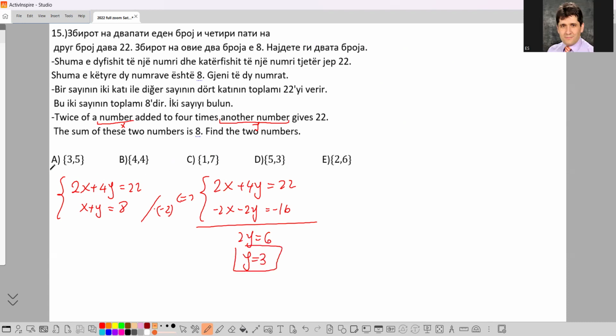And knowing that y is 3, this is not possible, this is not possible, so I can directly conclude that D should be the correct answer. Otherwise, I should find x. The way I would find x would be to substitute y in this equation because it makes calculations easier. I could substitute in either equation, but that makes the calculations a bit more complicated. So x plus 3 should be 8, which means x is 5. And indeed, that is our answer. But that part wasn't that needed.